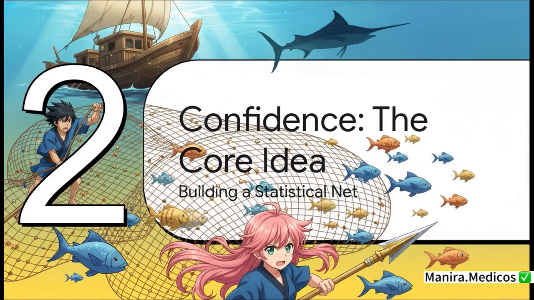So with that theory in our back pocket, we can build a really practical tool. We can finally move from just making a wild guess to creating a range of possibilities that we have a specific level of confidence in. Think of it like trying to catch a fish. You wouldn't use a single spear, right? No way. You'd use a net.